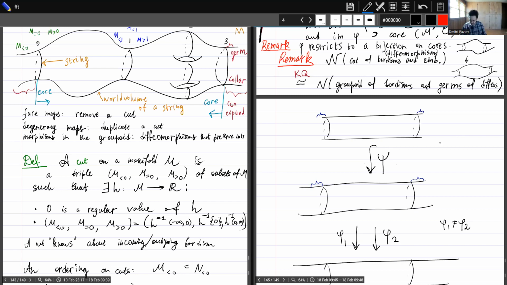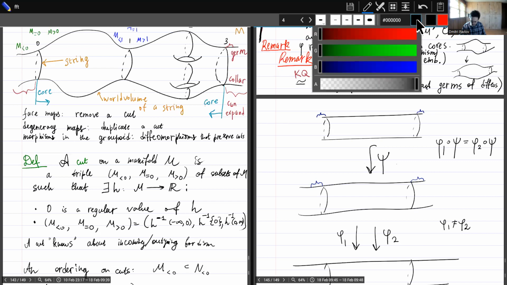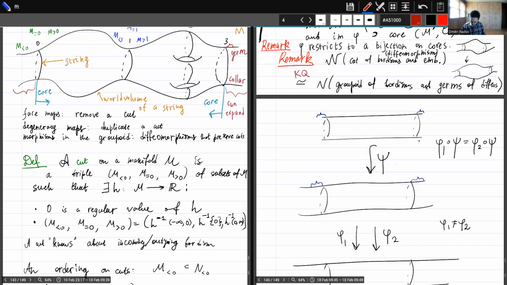And so in formulas, phi 1 composed with psi equals phi 2 composed with psi, because psi lands entirely within this tiny neighborhood, this entire tiny neighborhood lands entirely within this neighborhood where phi 1 and phi 2 coincide.